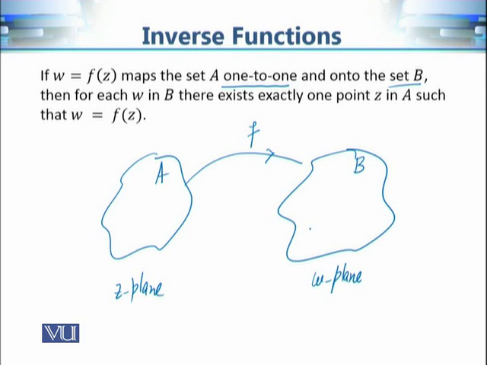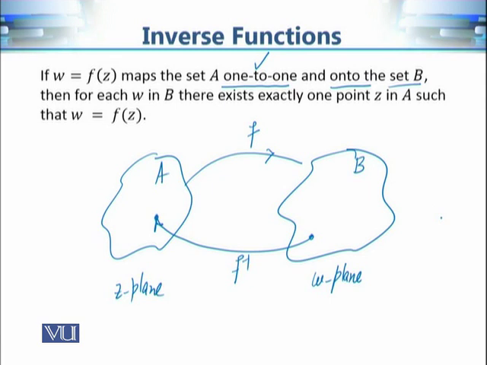So what are the conditions? That each element of B is mapped to a unique element of A. And why is each covered? Because it's an onto function, and each and every element of B is the image of some element of A. So that's why each element of B has a unique image, because it is one-to-one. So there must be a unique element in A. So in this case, if function is one-to-one and onto, then we have an inverse function.